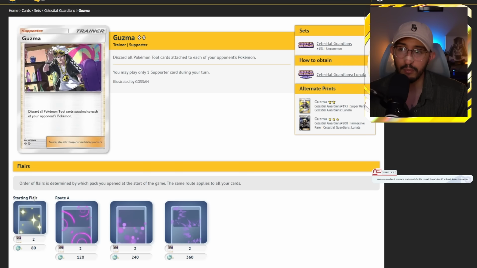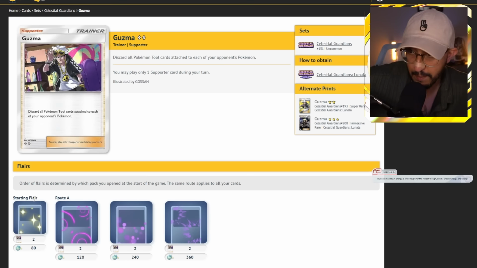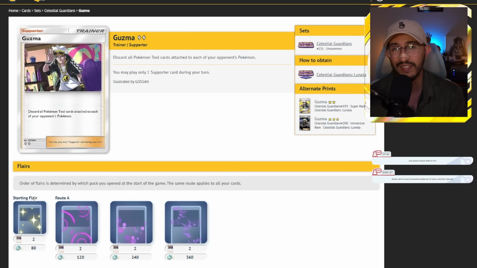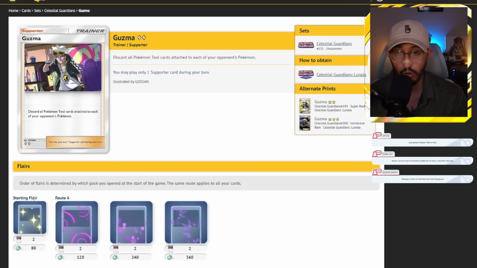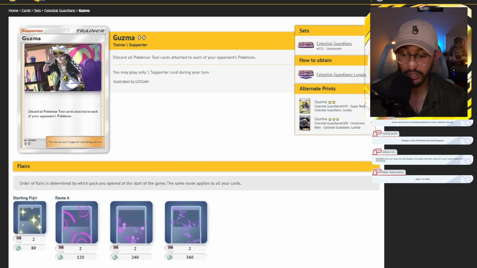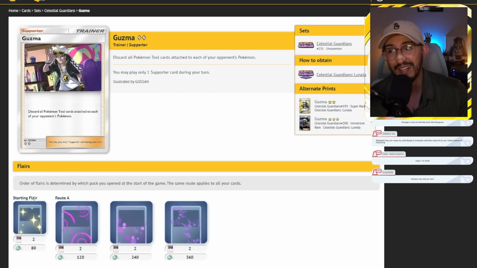Guzma here could be pretty neat and helpful. It really depends. If we're going to be going into a poison barb meta, then I think Guzma might actually be a really good card. But as of right now, discard all Pokemon tools cards attached to each of your opponent's Pokemon. I think this is something you hold off until turn 3 or 4. Let your opponent put their Rocky Helmets, their capes and everything. Pretty much they want to waste their entire hand because they're afraid you're going to Red Card them or Mars them, because we are in the rare candy meta and Mars and Red Card are just going to be the economy for them. So I think Guzma might actually be helpful in that scenario.